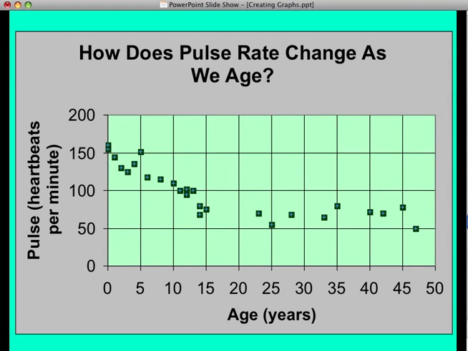In this graph, what we have are a set of ordered pairs which represents people. Each of these people is graphed according to his or her age and their pulse rate. Those are the two variables in the domain and range that make up this relation. We can see that there are two individuals who are newborns who have different pulse rates. There are two individuals who are 12 years old with different pulse rates, and two individuals who are 14. Neither one of these sets of ordered pairs will pass the vertical line test. Therefore, this is not the graph of a function.